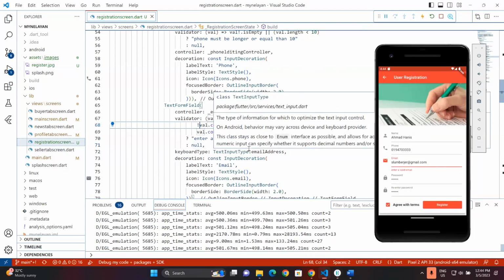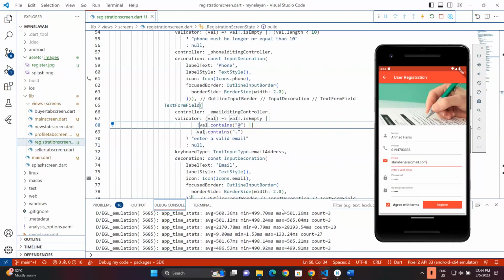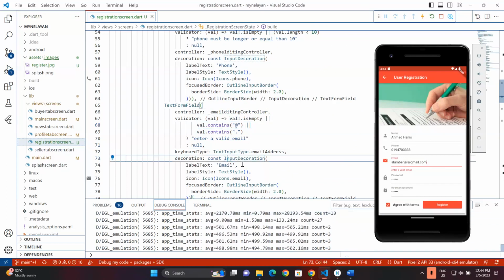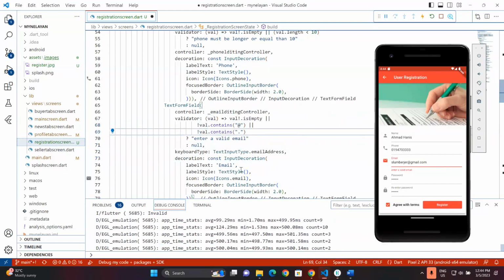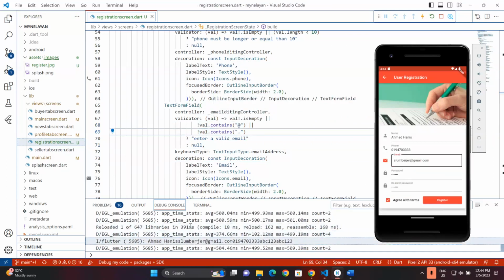Oh, this one should contain valid both. Is it for both? Yeah, sorry, this is missing that. So it means that I missed the other one.